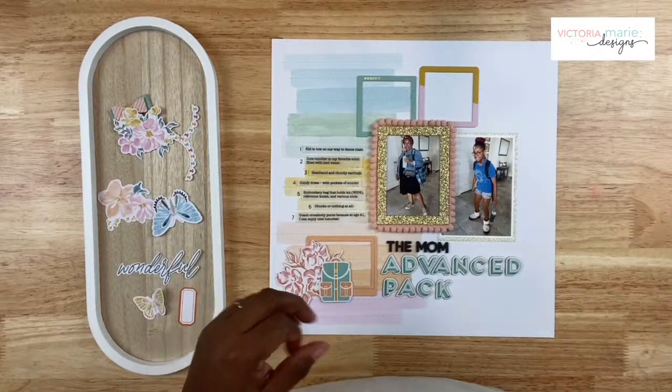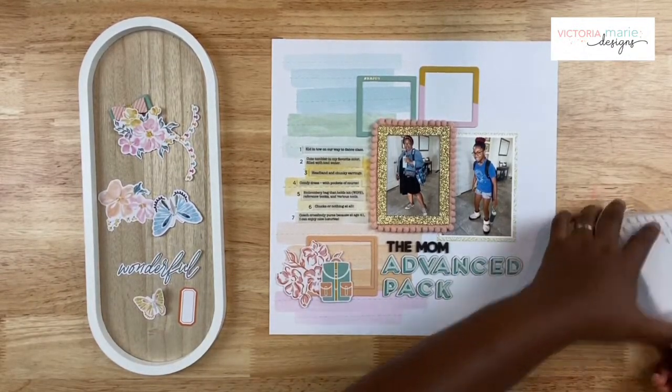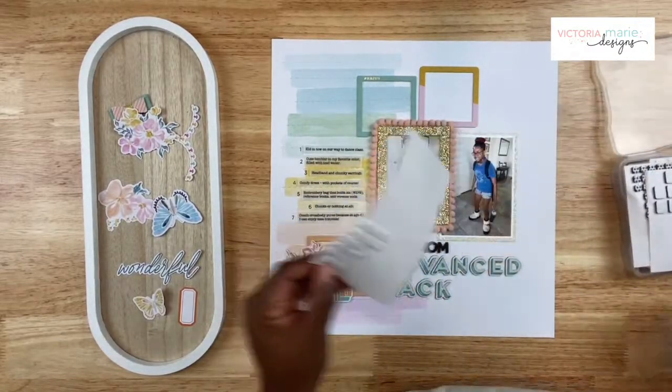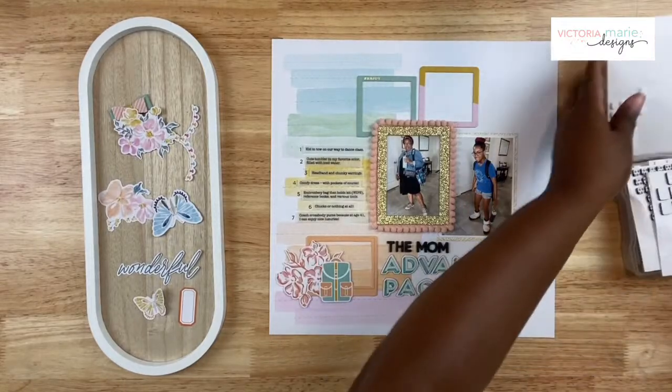Let's also grab some foam because dimension is life, according to Laura Fedora. If you follow her, if you're a card maker, she always says, dimension is life. I love her to death.